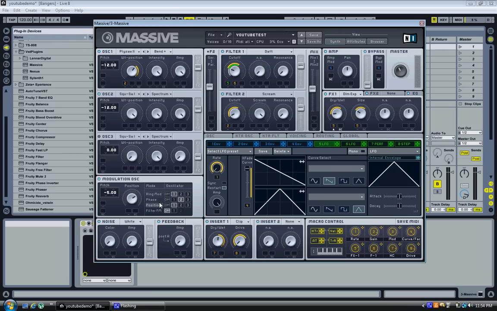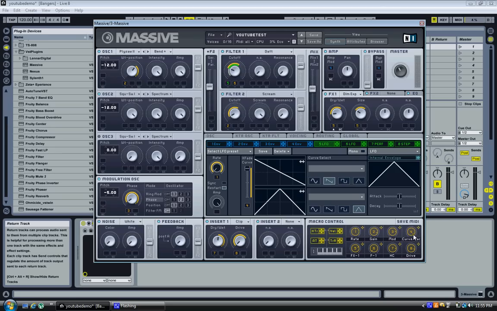For macro number 3, I put it on the phaser. I synced it to the phaser, dragged it all the way up, and now I have an effect on this. So when I press the note and drag this up, it glitches the sound to phase everything all together. So listen. You can control each of these, put them into tracks and automate them, just have them go up and down, fluctuate, and make the sound really cool.